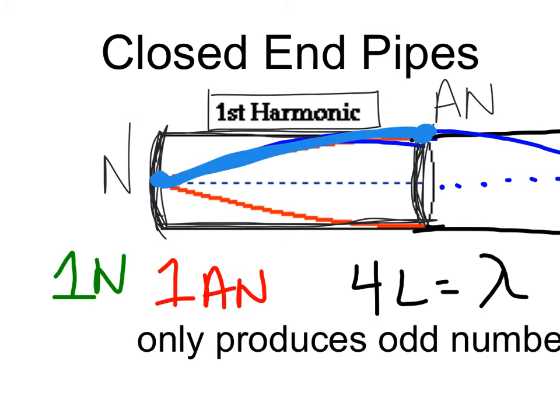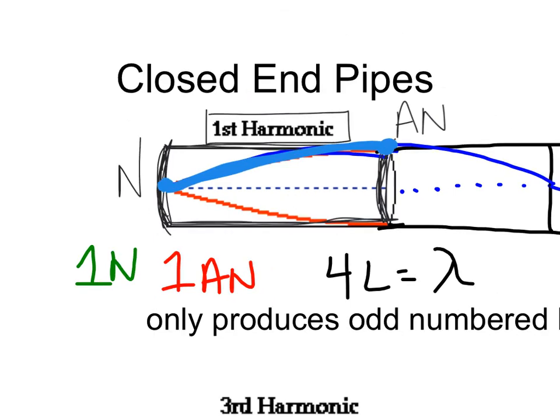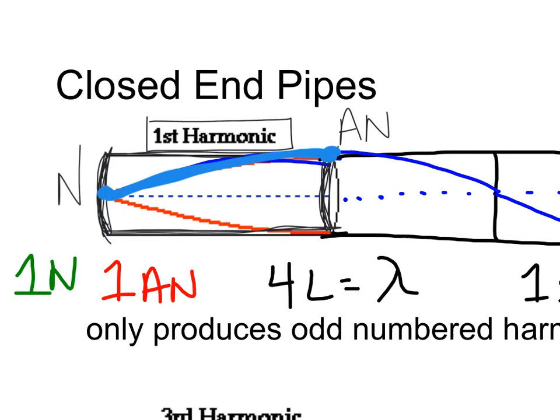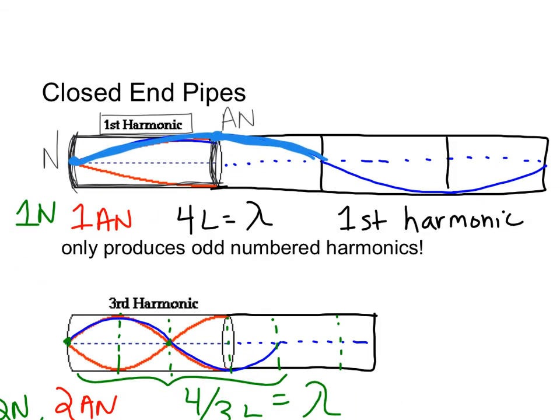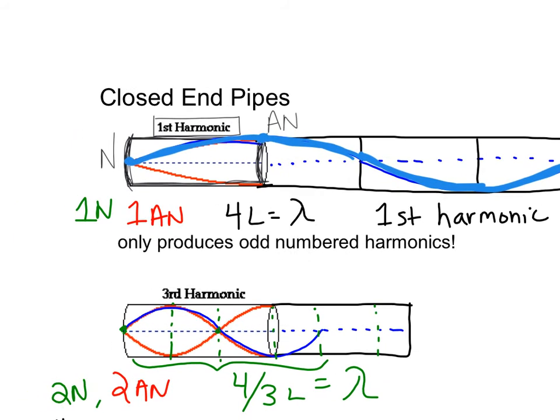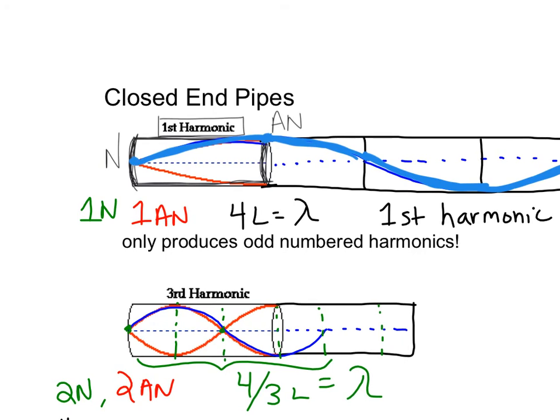Now, if I want to think about how much of a wave I've drawn, it's a smaller fraction than what we saw before. When I was looking at my waves on a string or my waves in an open-ended tube, my first harmonic was always half of a wave. This is not half of a wave. If I want it to be half a wave, I need to tack on a little bit more. But that's still not a full wave. I would need to draw another section. And then another. If we look at this, all I have here is 1/4 of a wave.